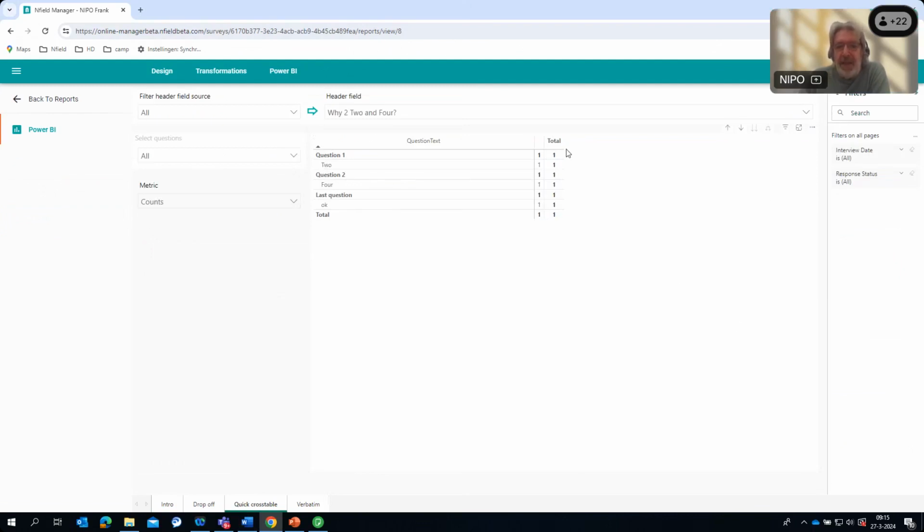As you can see, there's only one, and indeed, that one has an answer for 2 and 4, and there's nothing else. So that is a very quick way using the reporting to check that this filter is indeed working. You don't have to necessarily use this reporting.